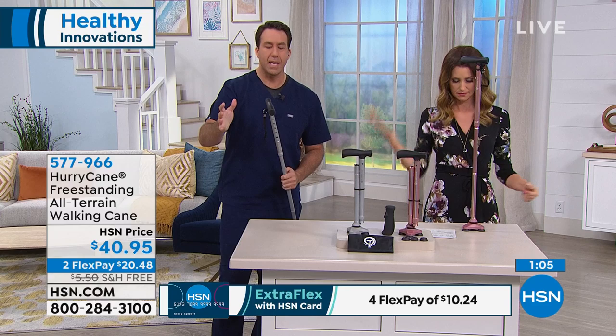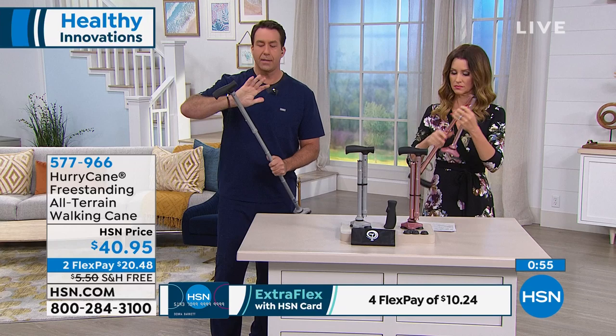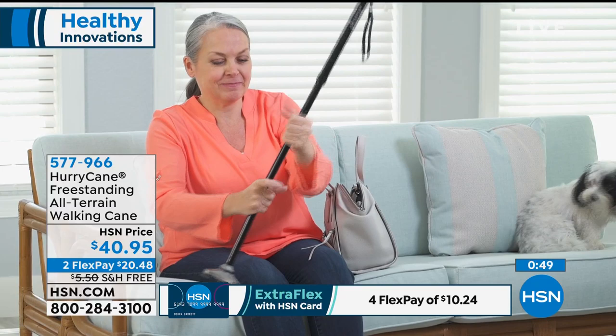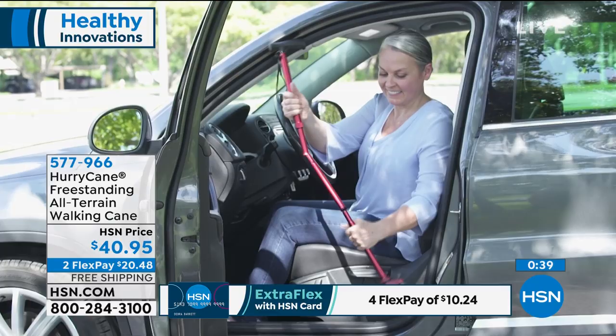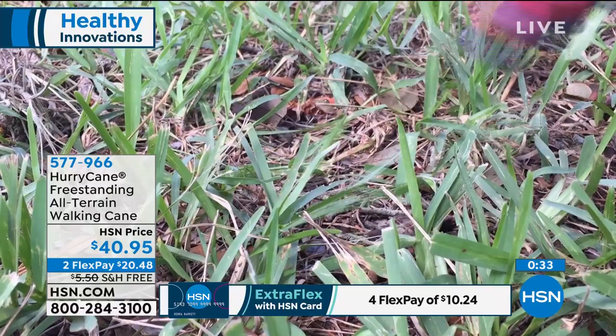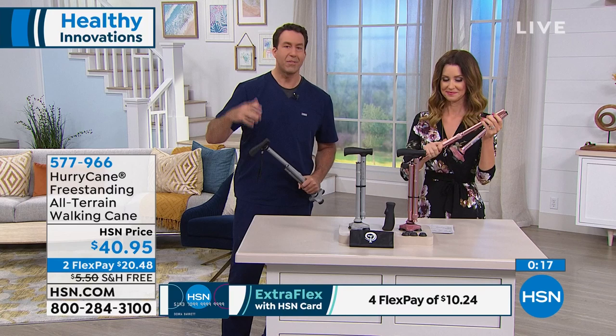My dad was leaning against the walls and kind of getting around the house because he has some problems with his joints. Be safe — get the traction, get the ease of putting together and taking apart your Hurricane. You don't have to do anything here. Right off a seated position, she can carry it in her bag, get off the couch, she has that traction and three points of contact. That base is actually going to act just like your foot and ankle the way it pivots and rotates, so it'll become an extension of you over all those sorts of terrain. My dad has two — he keeps one right in his glove box and takes one with him. He never wants to leave home without it because it really helps him feel safe and secure. With the freestanding feature, you can do things that you can't do with other canes. It is the best on the market.